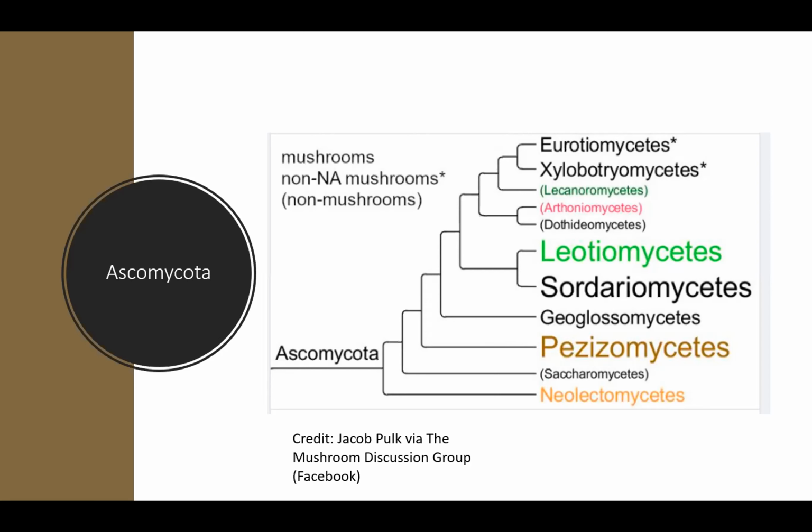I think Jacob points out in here there's a couple of things that are missing that he would have liked to have added to that, but it kind of gives us an idea of what some of these things are. So they're not as confusing as we think. This is such a huge group of mushrooms, but you can kind of make sense of them.